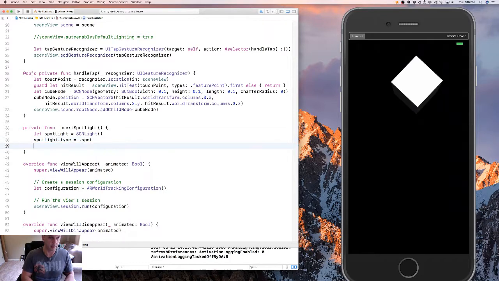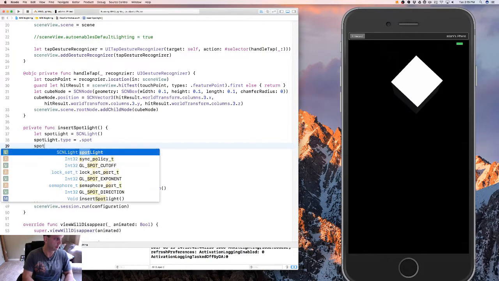Spot. Again, I'm not an expert in the SceneKit stuff, so some of it I've just read from some basic tutorials that I've been catching on the web and on some Udemy stuff. So I can't really explain all the details to you guys, but I can walk you through what I've learned so far. So there's an inner and an outer angle. We're just going to set them at 45 for now.